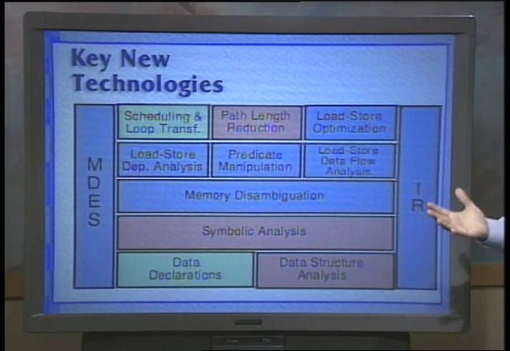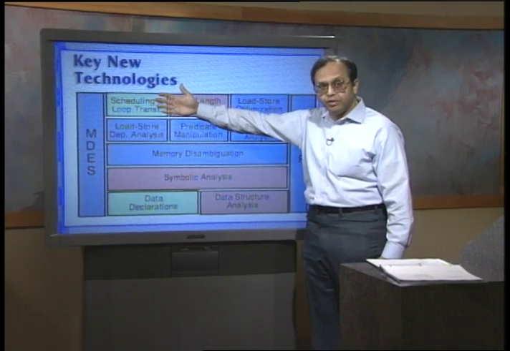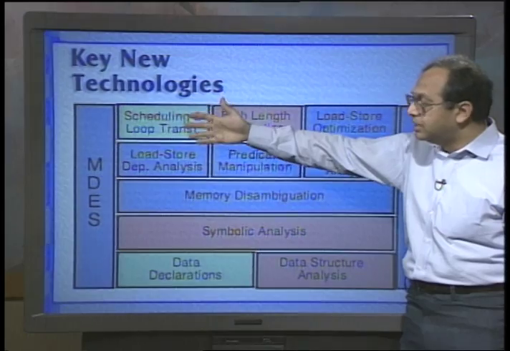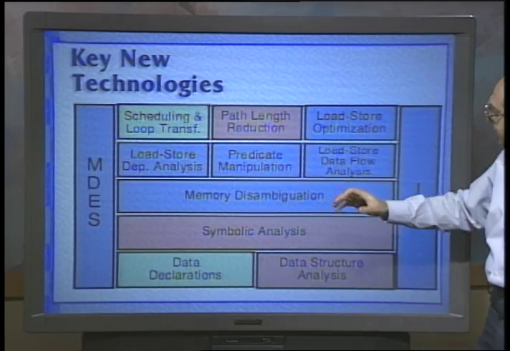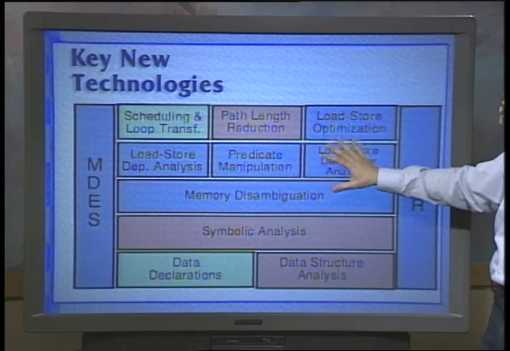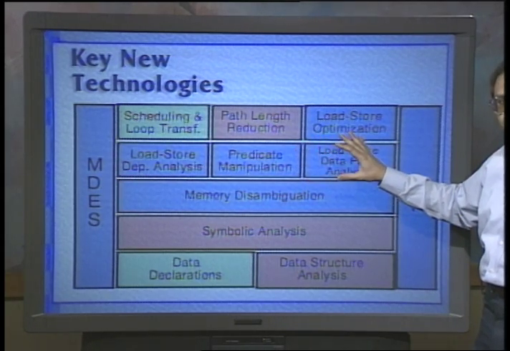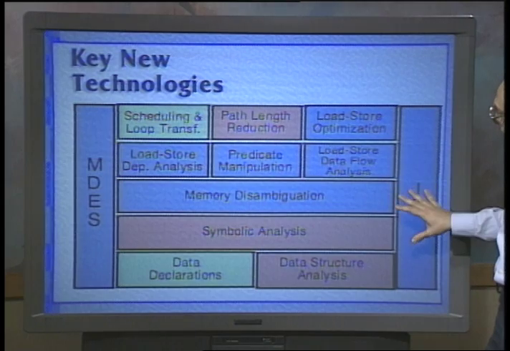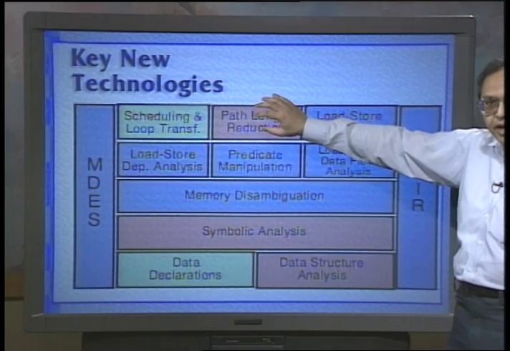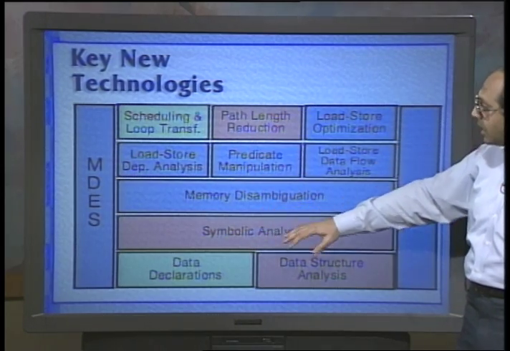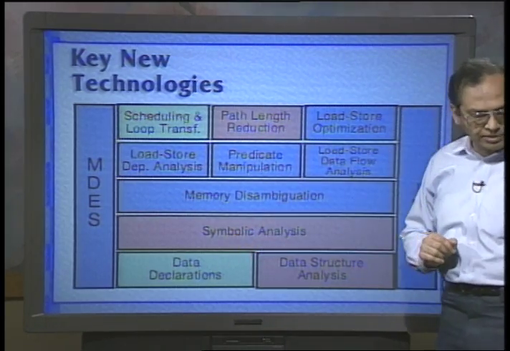Just a comment on the level of maturity of this field. The parts that you see in green are the parts that are pretty mature, by which I mean if there was little further research in these areas, we could still get by. The parts where there's been a fair amount of work are the blue regions, but whereas there's been a fair amount of work, this is by no means a closed topic. There is lots of additional work that needs to be done in the blue areas. And finally, the red areas are the areas where there's been very little work done. And all of this needs to be put in place to have the ultimate ILP compiler.